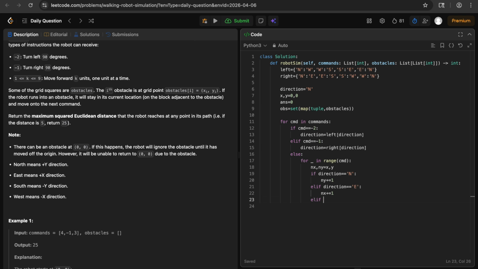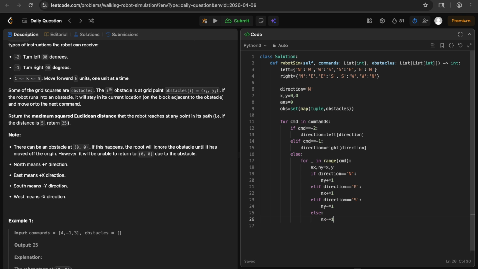Now what will be the case if direction is equal to south? For south, y is decreasing. So ny minus equals 1. Else, the direction is west, and for the west, x is decreasing. So nx minus equals 1.